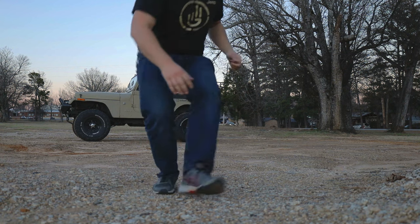I think this is a public park. At least I hope it is. Look at her. She aged backwards. Something I've never seen a Jeep do. One, two, three. Hey. I don't know who that is.